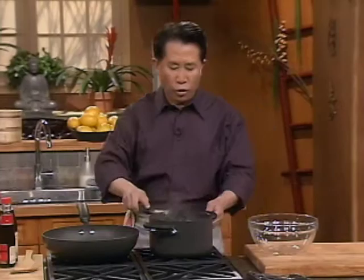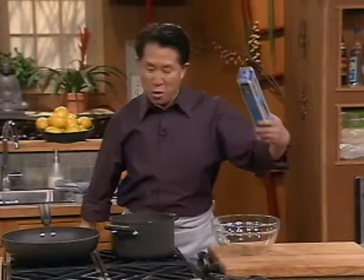The quick thing about this is, for instance, this spaghetti takes about 20 minutes to cook. That's the reason why, for quick and easy, I cook them ahead of time, put it in the fridge. For rice noodle or Chinese noodle, it only takes about 2 or 3 minutes to cook. So you don't have to worry about taking more than 5 minutes to cook it. Don't want to waste this, okay? In the meantime, I'm gonna cut up all the other vegetables.